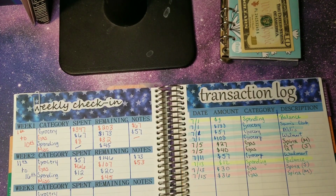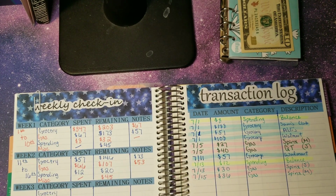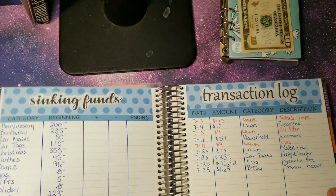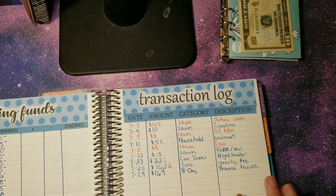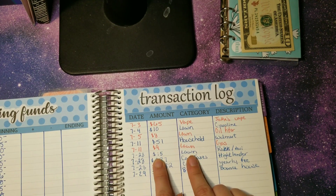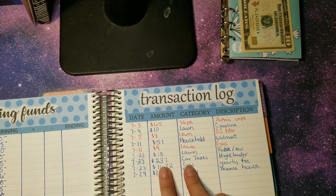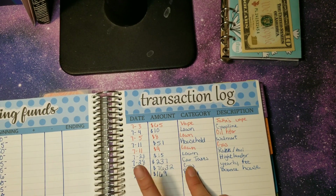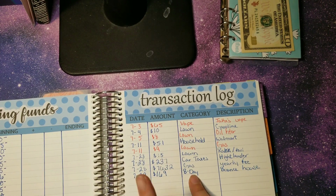So there's that. I do need to finish updating this so I can close out our budget and get all our numbers straightened out and figure out how much we totally spent on everything. Oh, let me just show you sinking funds because we did quite a few transactions. So we had to go buy a rake for the yard. My car tax bill came in finally. It was $237. I went and paid that, so it's taken care of. I don't have to worry about it, and it's not due until the end of August, which is awesome. So now I'm just going to wait for the sticker to come in to replace it, and there's that.